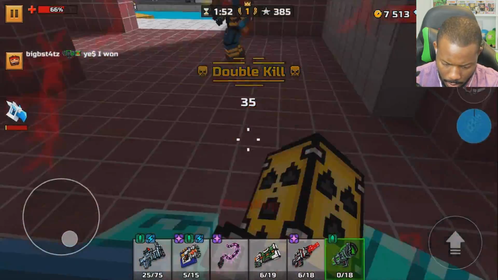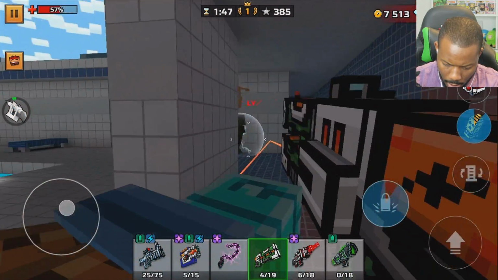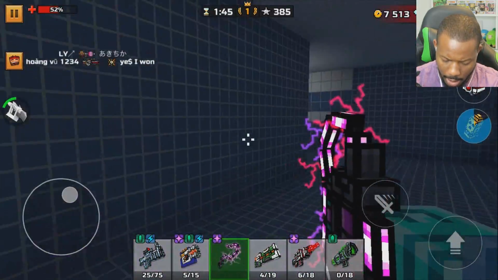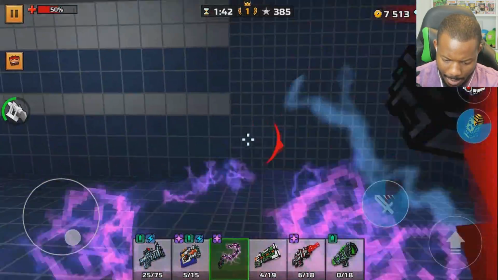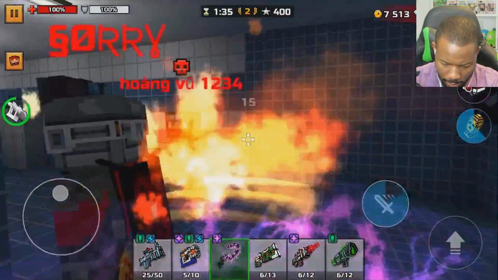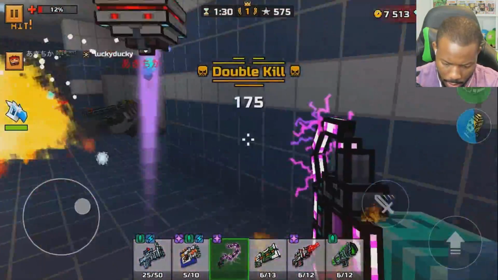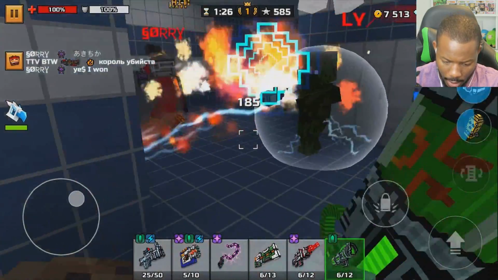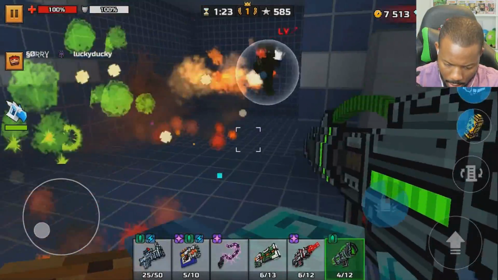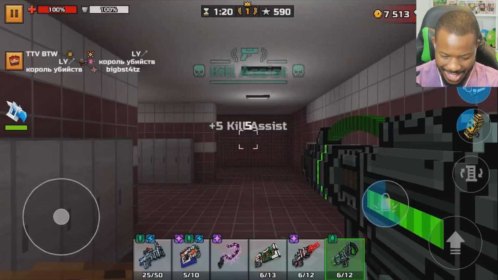That's it. Right, need to go this way. Oh no. Alright, I gotta cut through here. I'm surprised I didn't take any damage in that. There's just too many people there. Come on. Come on, Guardian. Oh, there's so many people. If I can actually... This is it. No. I thought that would be it.